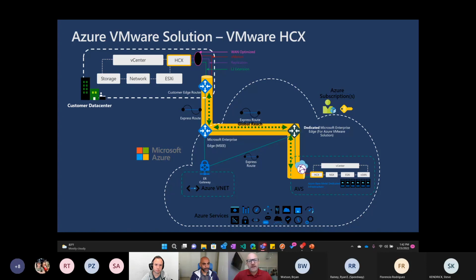You don't have to have a dedicated ExpressRoute. There's a question here. So do you need ExpressRoute to set up? No. Yeah, as of a few months back, VMware supports VPN.